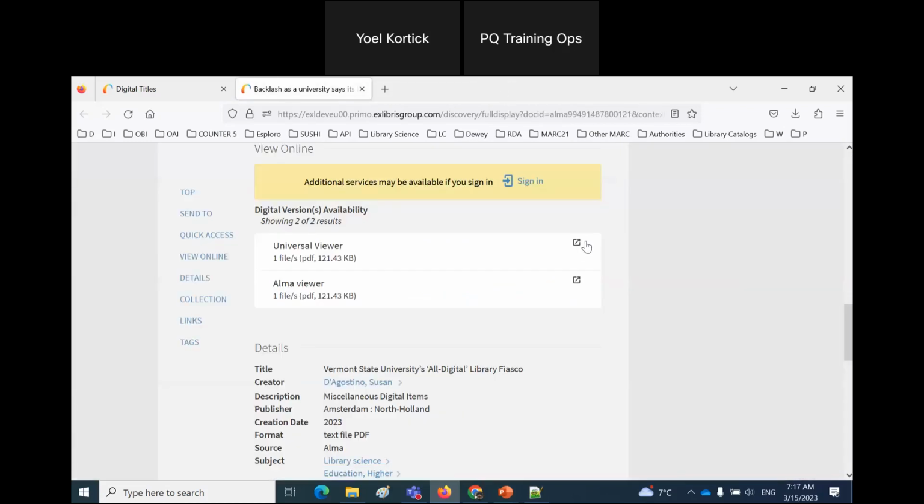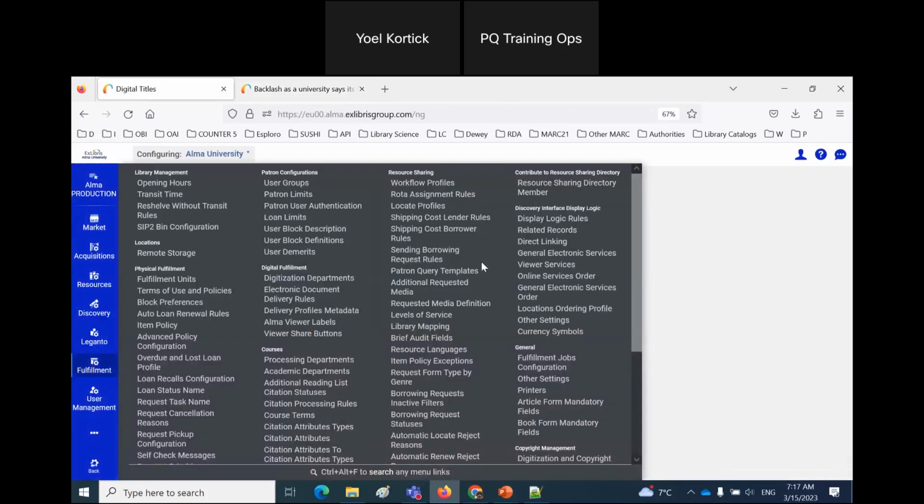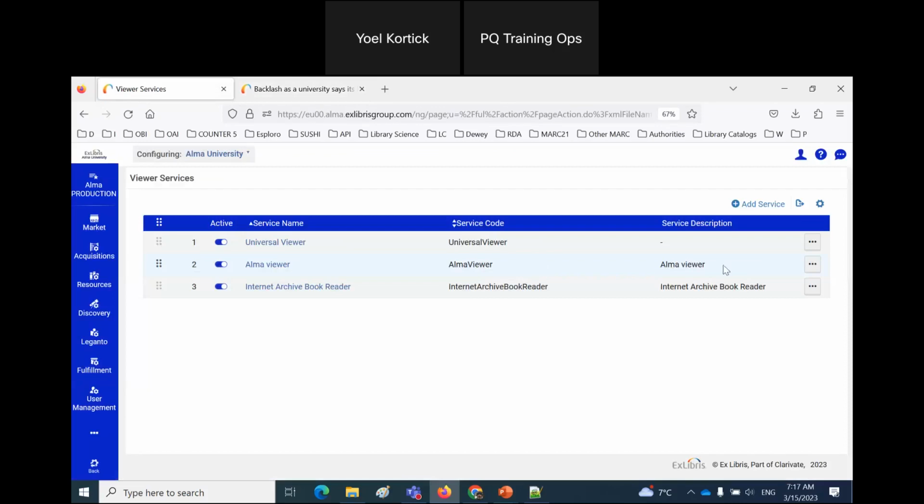So back to the Alma viewer. We're in configuration, fulfillment, discovery interface display logic, and viewer services, Alma viewer.